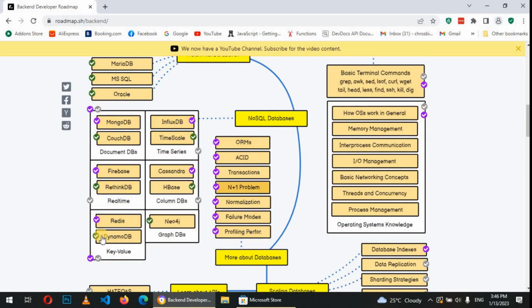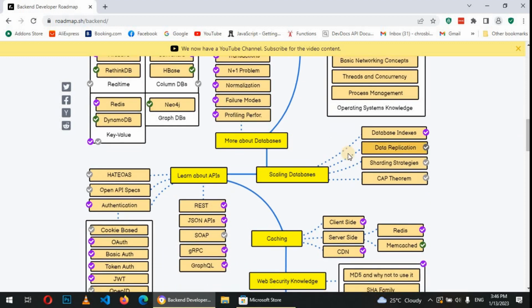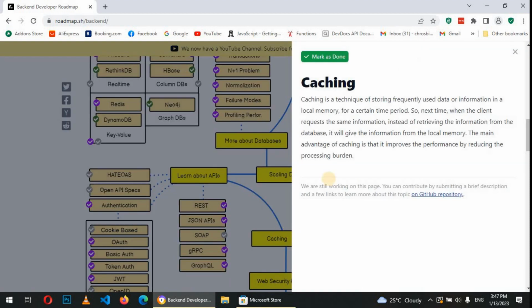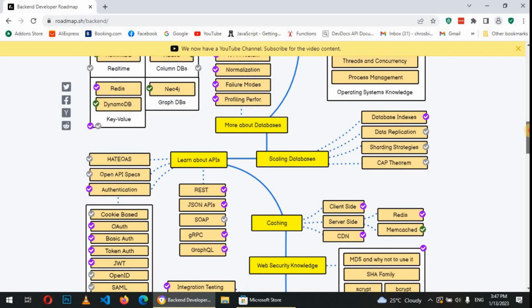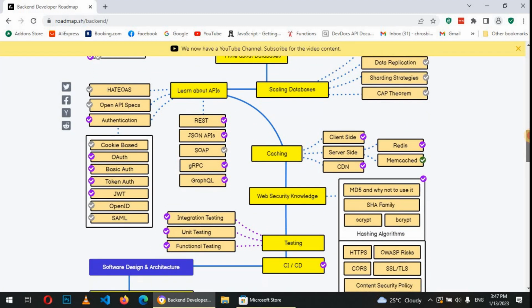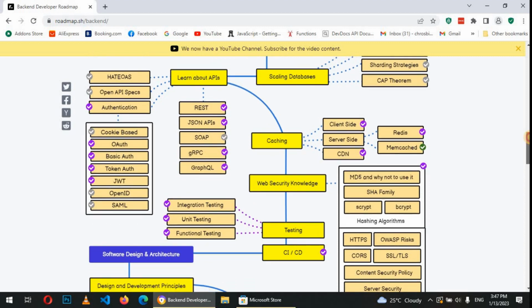You might not have to learn all these, but you could just choose MongoDB, choose Firebase. These are the most commonly used. And from here, you can basically deep dive into maybe more databases, scaling databases, and then come to learning APIs. So from APIs, you can start with the REST API, and then jump to caching. So a guide on what caching is and all that stuff. This tool will really help you on what to go with and what to eliminate in your learning process.